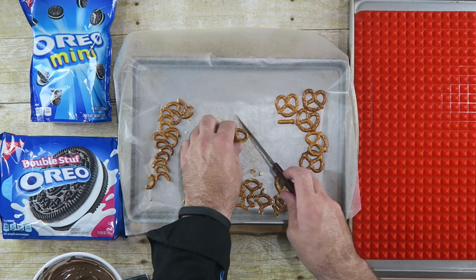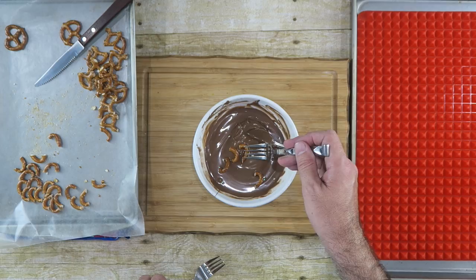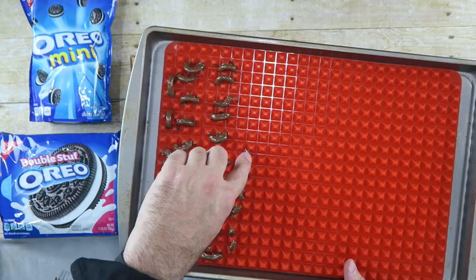When your pretzels are all cut up, now what we gotta do is dip them into our chocolate that we just melted. I'm going to shake them out one by one and shake off the excess chocolate, then put them somewhere where they can dry. I'm done dipping my little pretzels in the chocolate. I also cut out some really small ones — these are gonna be like the fangs of the spider. So we're just gonna let these dry and set these aside. Now we're gonna move on to our next step.